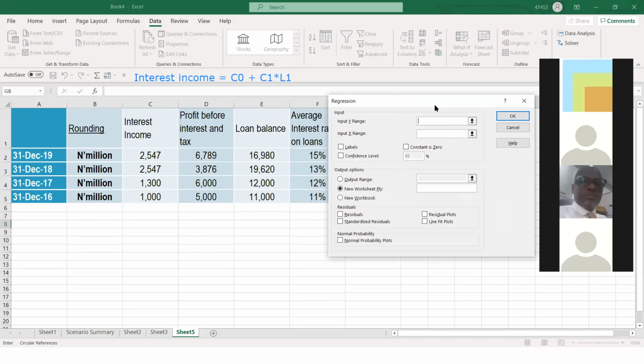So the line is the first thing I want to draw. So I come here and I say, what is Y? Y is your dependent variable. Inside this equation I've done, Y is interest income.